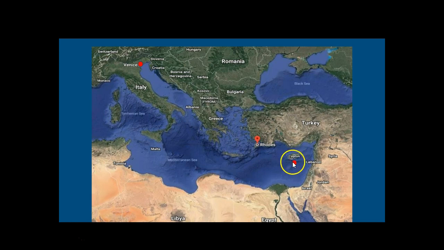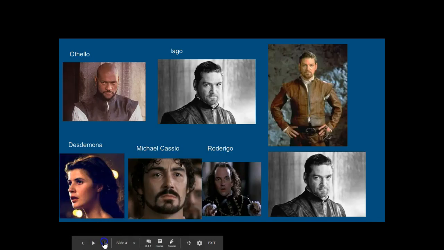And so the rest of the play will be set on this island apart from civilization. So we have this idea of an untamed, wild, exotic place, separate from the rest of the world. It makes for a perfect prompt on alienation and separation. All right, let's see what comes next.